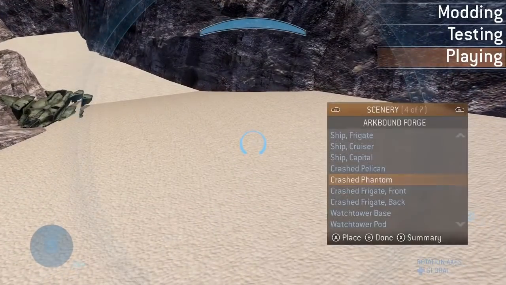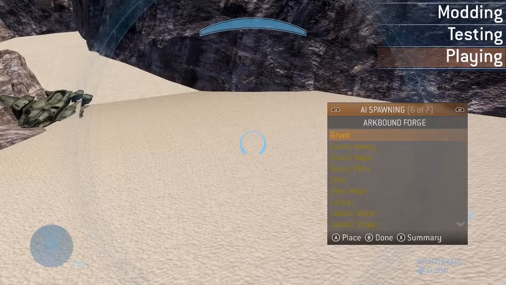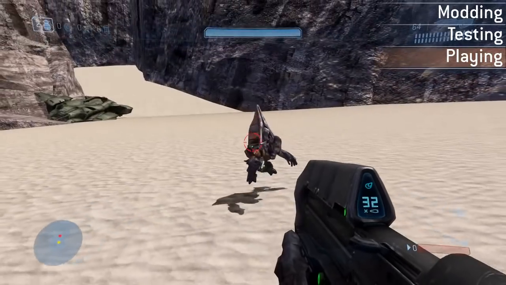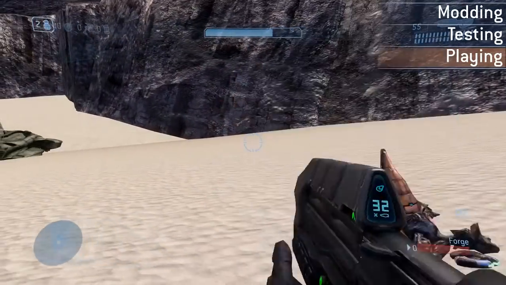And maybe I should add like another rock here to break, because this is just like a giant ramp. It's just completely open. Is there forgeable AI? Yes. Yes, there is. Oh, there he is. Hey, got him.